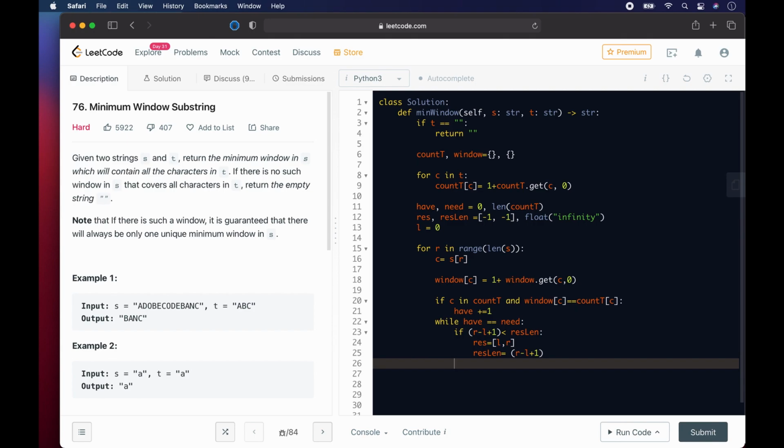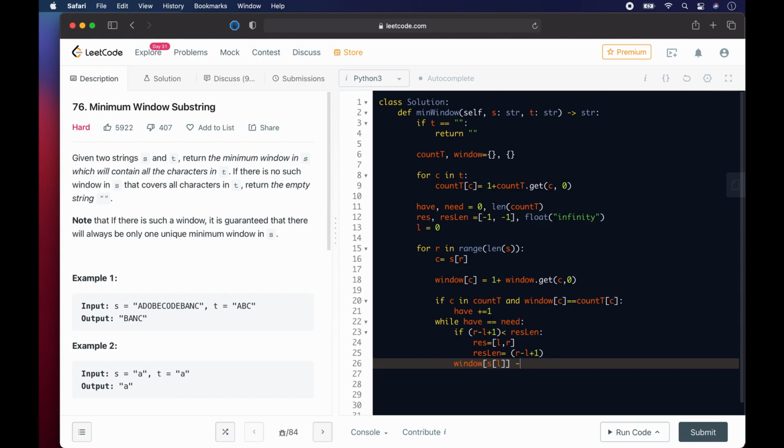In order to check whether we can shorten the res len, what we do is we come here and we say window, and the window is just going to be S1, like so, SL, not 1, sorry, SL, the left pointer.